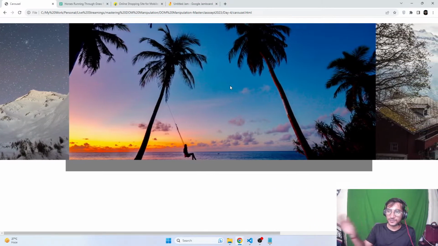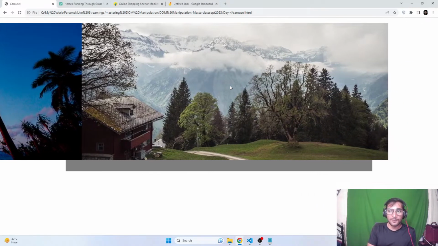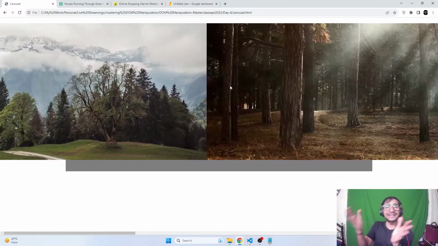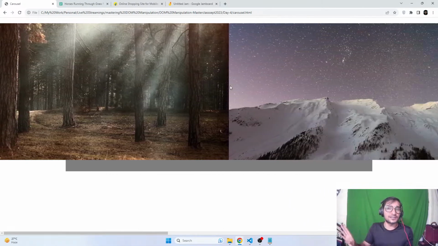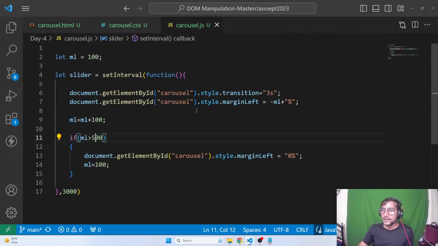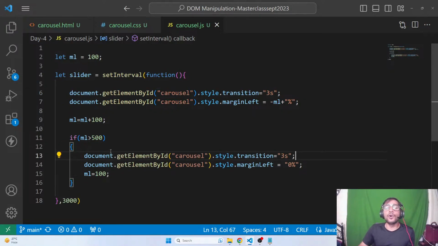That's why after the last image, it will go back to first. But now see guys, from last, when it goes back to first, I can see it going back. I don't want to see that going back transition. So what I'm going to do is, while it is moving normally, I want the transition. But when it is going back, at that time, transition should be 0. Because of this transition only, I get that feeling that it's going back. When it goes from last back to first, transition should be 0. So it will go so fast that you won't be able to notice.